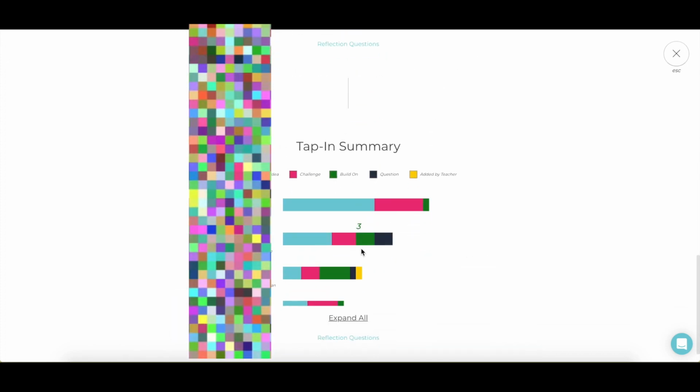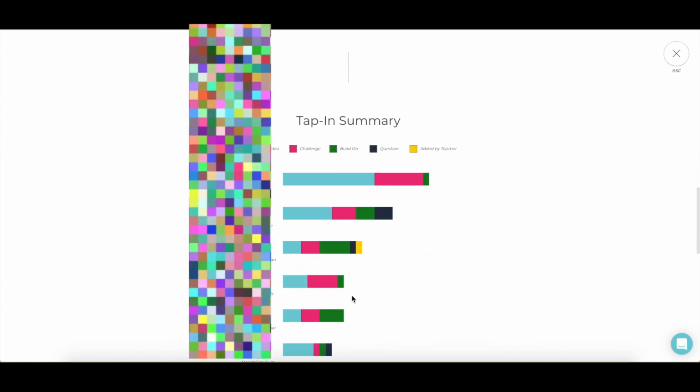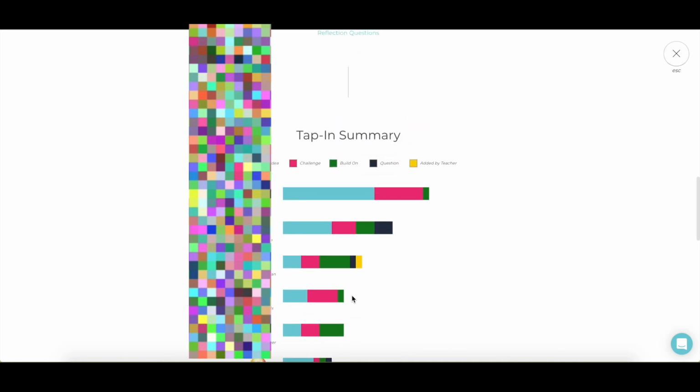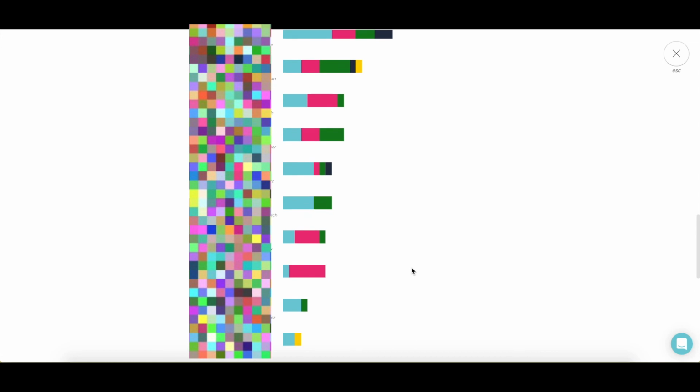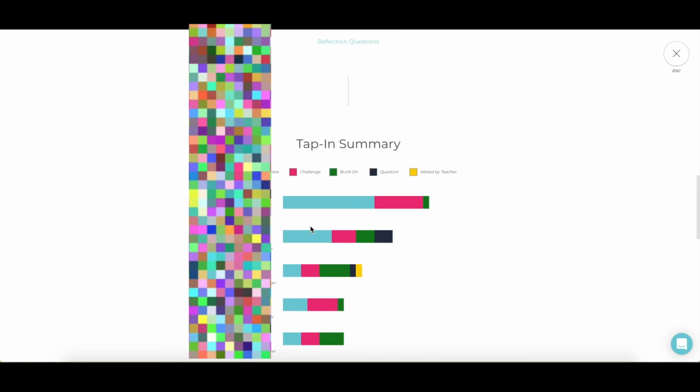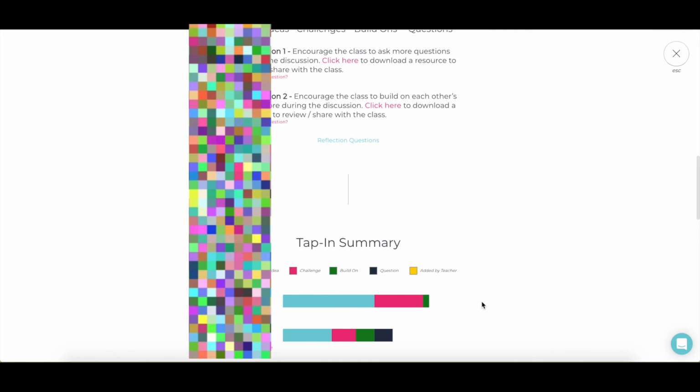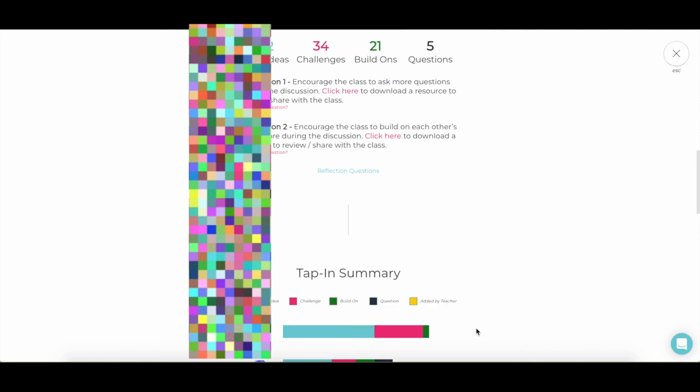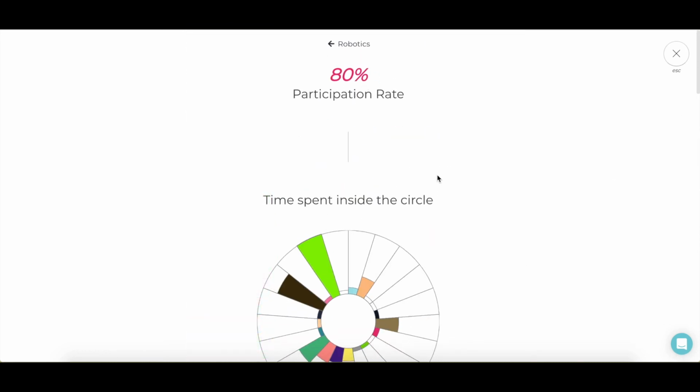And then down here, I can also see all the students' individual responses. So what was nice for me, I said, oh my goodness, I can't believe that this student was challenging so much. So I think they like looking at their results. I think also we only had that 80% participation. We had a couple of kids who were quiet.